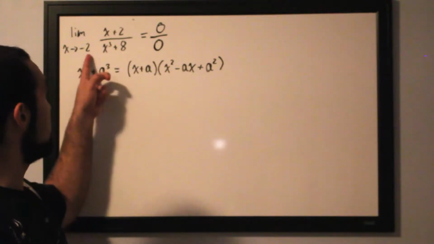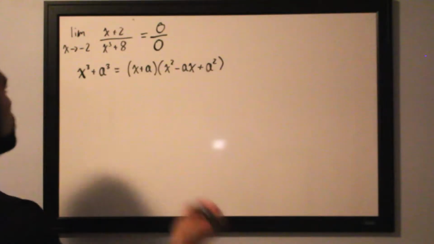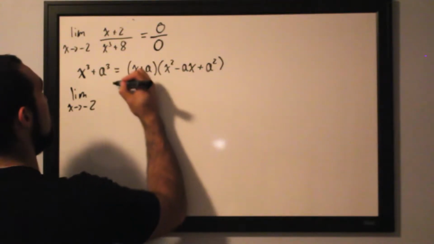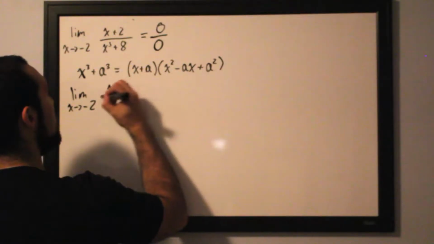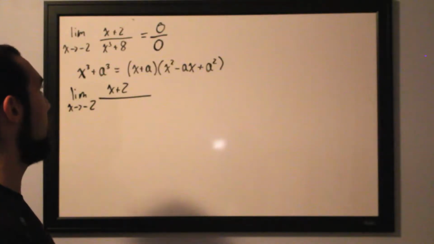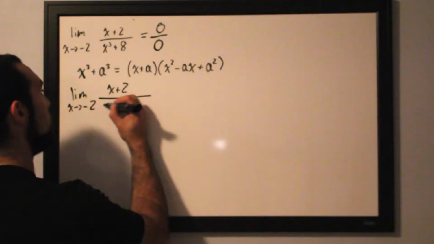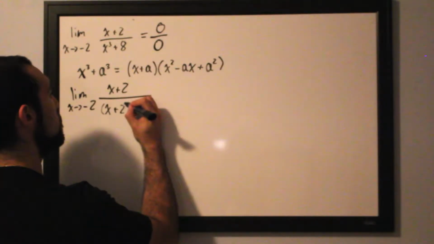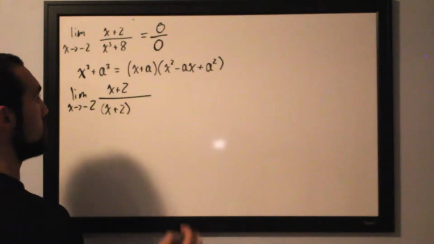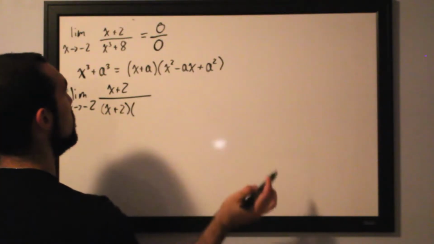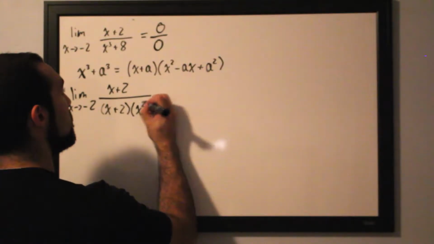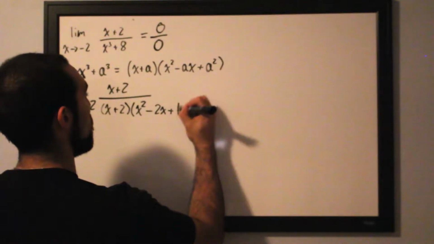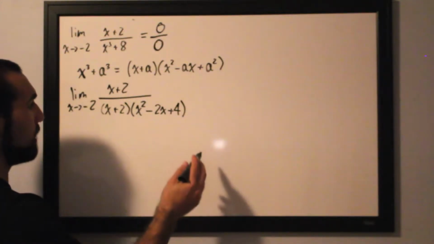So what we're going to be doing in this function right over here is doing exactly that. We're going to take the limit as x approaches -2 for x plus 2, and this denominator can be rewritten as we're going to take this x term over here and the cube root of 8, which is going to be 2, so it's going to be x plus 2 multiplied by this quadratic term over here, which is going to come to x squared minus 2x plus 4. So we're going to have a quadratic left over in the denominator.